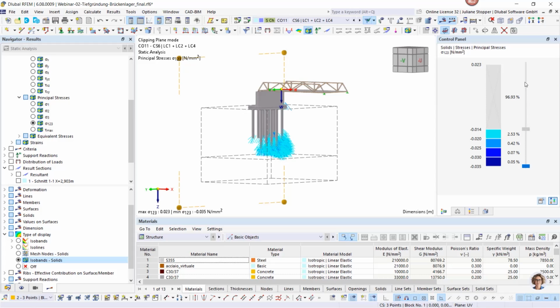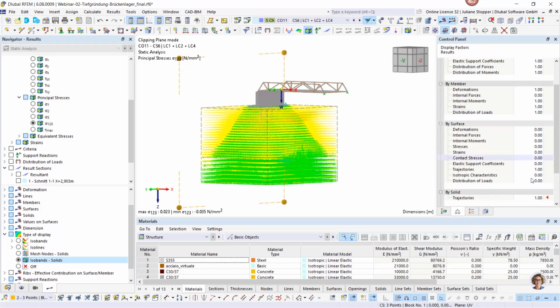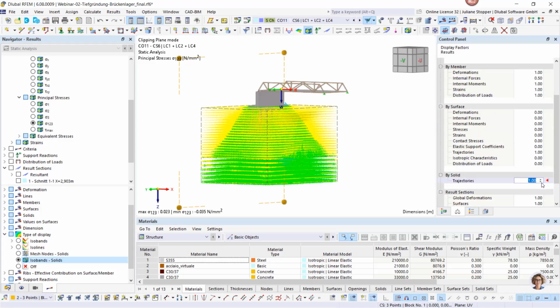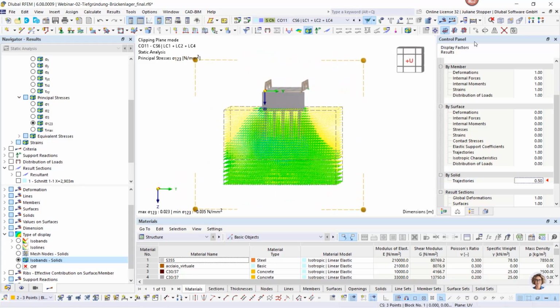But let's go back to the full view, and you can also change the trajectories, the length of the arrows, and have a look at it.